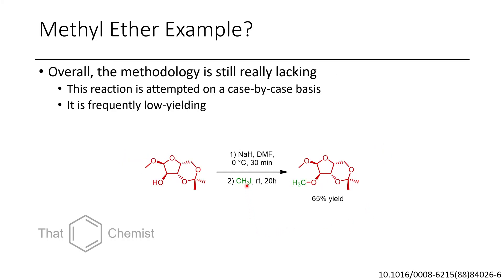Now, in the case of methylation with iodomethane, it's still really challenging, and it's really just a case-by-case basis. You can't just assume it's going to work every single time. Experimentally, you just give it a try, hope it works, pray, and see what happens. And so in this case, they get a decent yield of the methyl ether product. Same thing, sodium hydride, DMF, then they treat it with iodomethane. So this is an approach that can work, but it works much better for thioethers and amines than it does for alcohols.